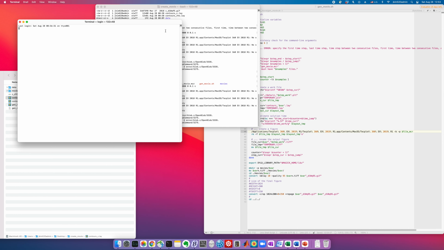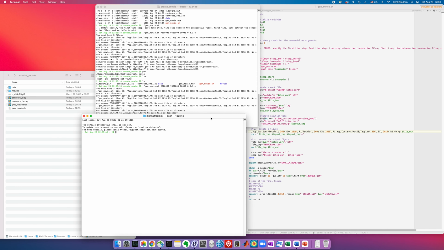Okay, so let me go to the application, Tecplot 360 2019 R1, and what do I have? Tecplot 2019 R1, Contents, MacOS, Tecplot. Okay, oh yeah, this is actually the program, so that's why I get the error. Tecplot, Contents, Mac.